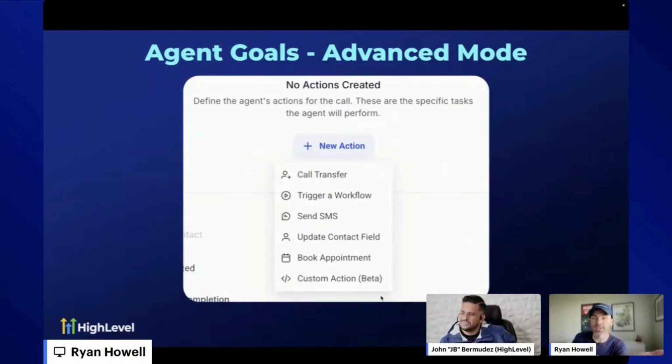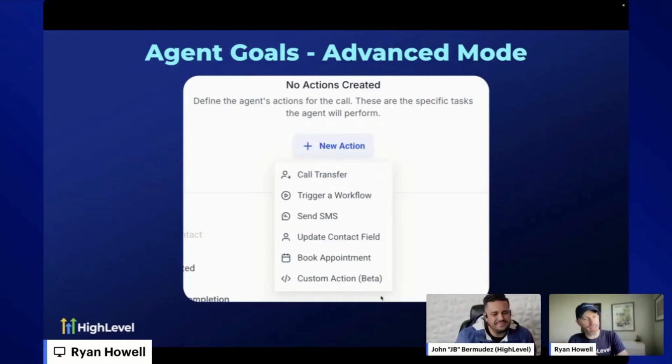Call transfer. How awesome would it be if they called into your agent and like, hey, I need to talk. I've done this so many times for like auto dealerships. I'll be like, I need to talk to service or I need parts. And there's somebody, I mean, God bless him, but there's somebody that's sitting there answering the phone and then just pressing a button. We don't have to do that anymore. We don't have to hurt our fingers. We can have the bots do this. We can have the agents do the call transfers.